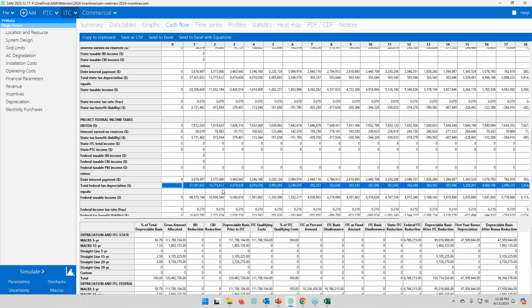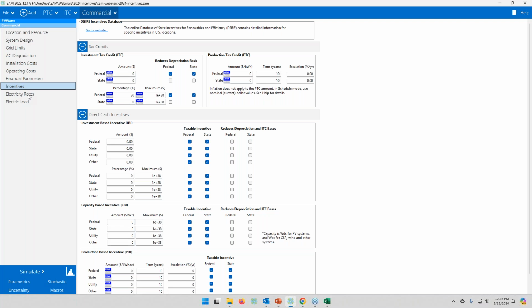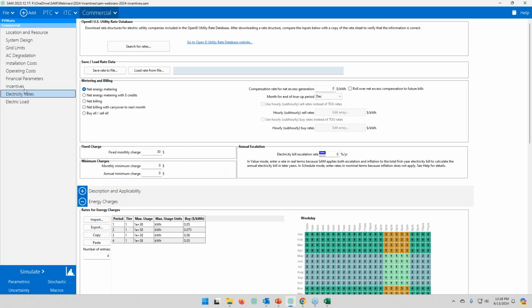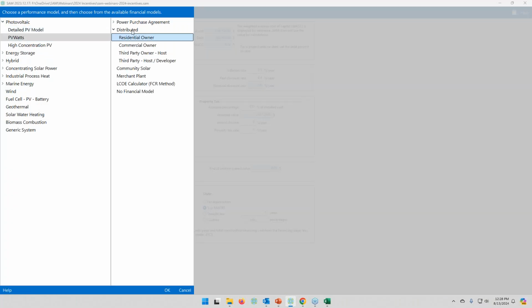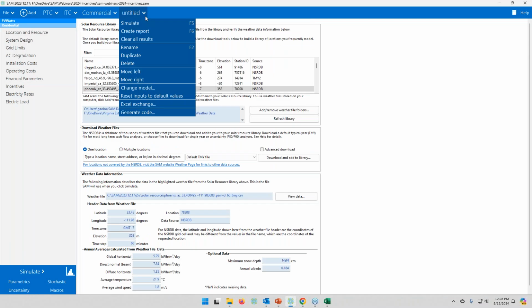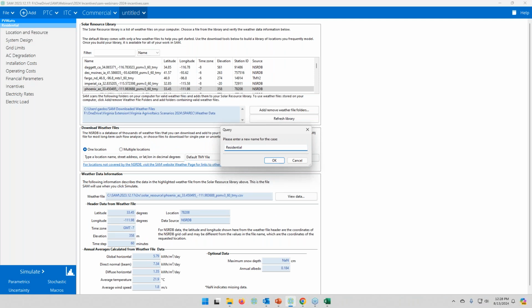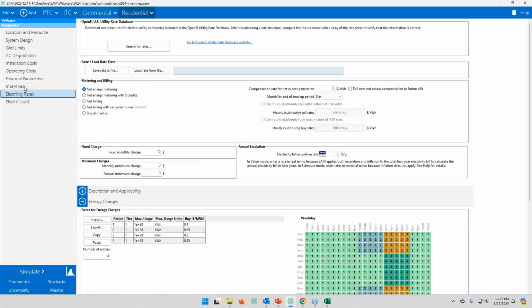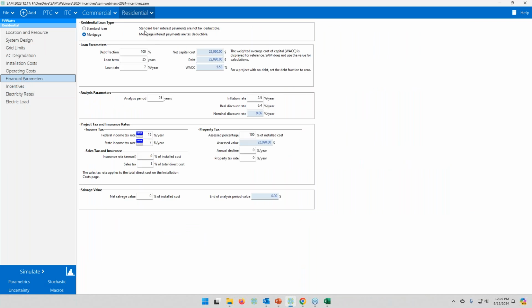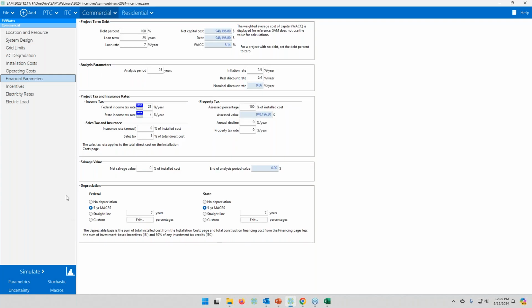Thanks. The next question is asking about showing the residential financial model and comparing that to commercial. Okay, so the commercial and residential financial models are actually behind the scenes the same model. There's just a couple of differences. So let me add a residential case here so we can see. So one difference is that homeowners don't get to depreciate equipment because they're not operating a business. So I need to go to the correct page. So the financial parameters page here, this is for the residential case. There's no inputs for depreciation.